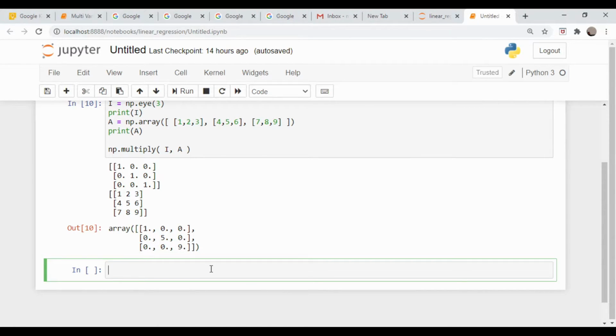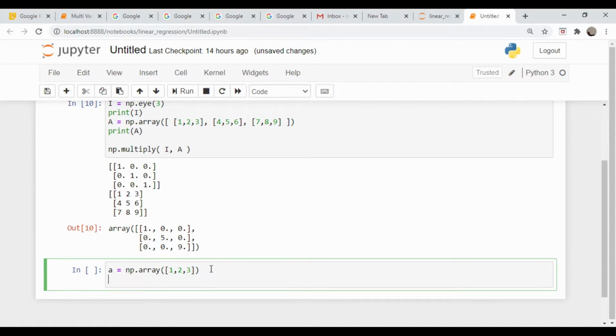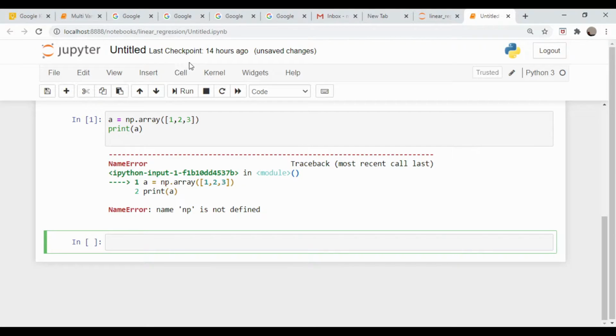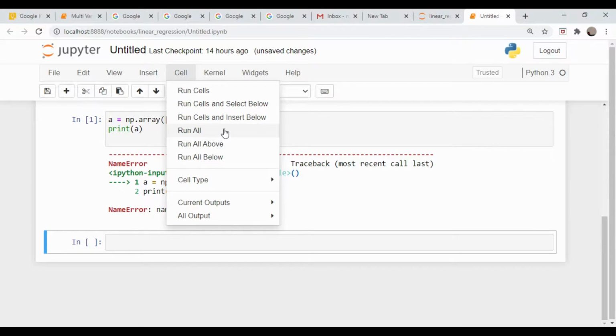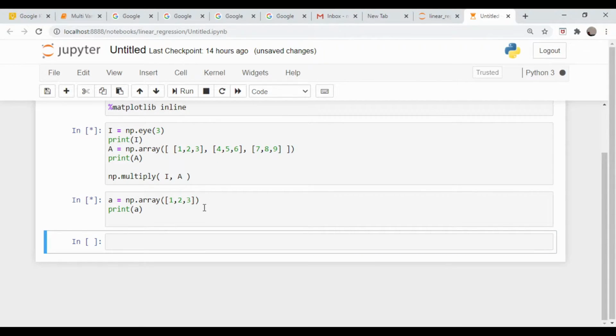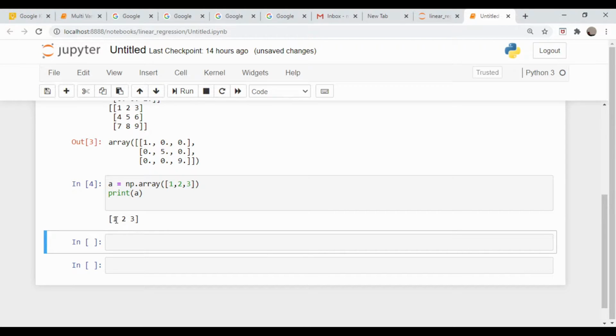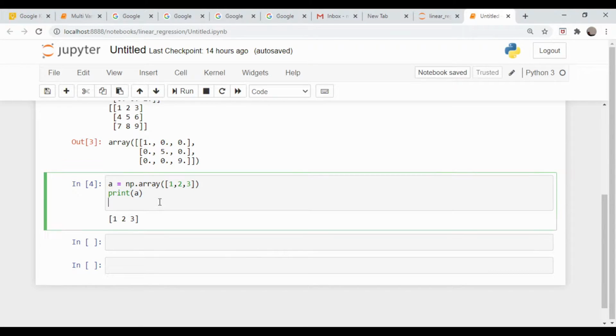If I had a parameter A, which is a vector, let's say it's np.array of 1, 2, 3, print A. What's going on? How strange. But anyways, I'm going to take this array A and reshape it to be, in this case, a column vector, and explicitly say 3 by 1.